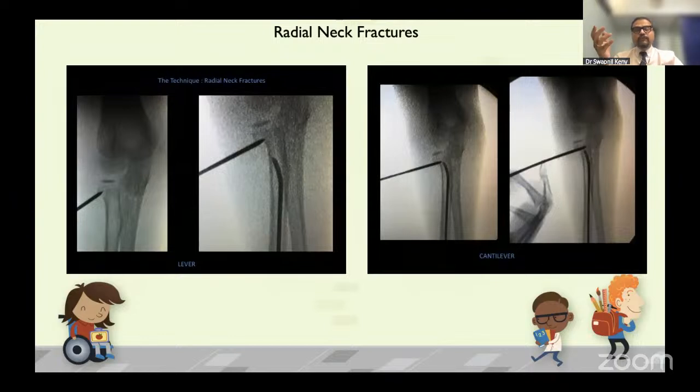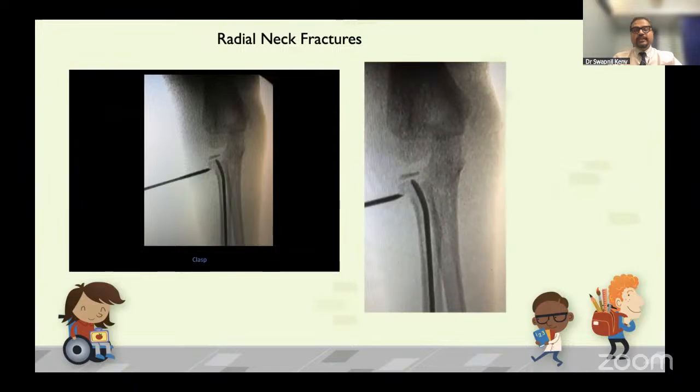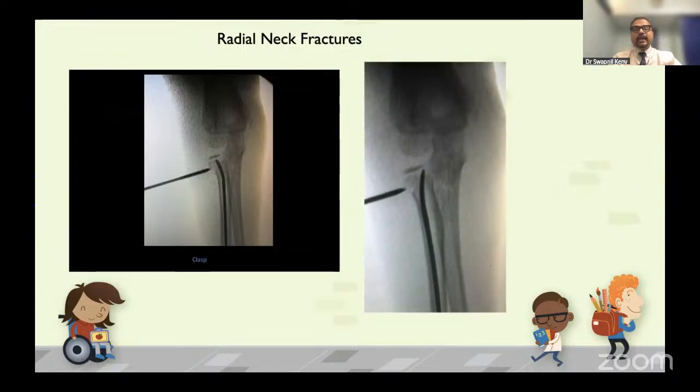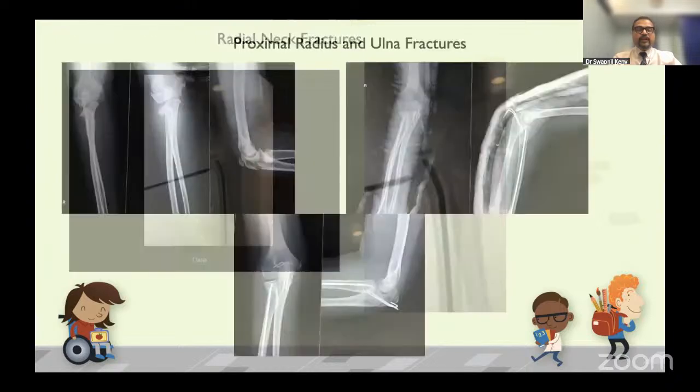Now, not only for elbow fractures, but even for fractures of the radial head. Now, as we all know, there is something called the PEDIATRIC technique, by which you can actually reduce a completely toppled radial head or radial neck fracture, put an elastic nail from down, get the fracture in position, and then once your fracture is in position and you put the nail across the proximal fragment, just rotate the nail the other way around like I'm doing here, and the fracture is completely locked. So this is a stable method for doing a proximal radius fracture.